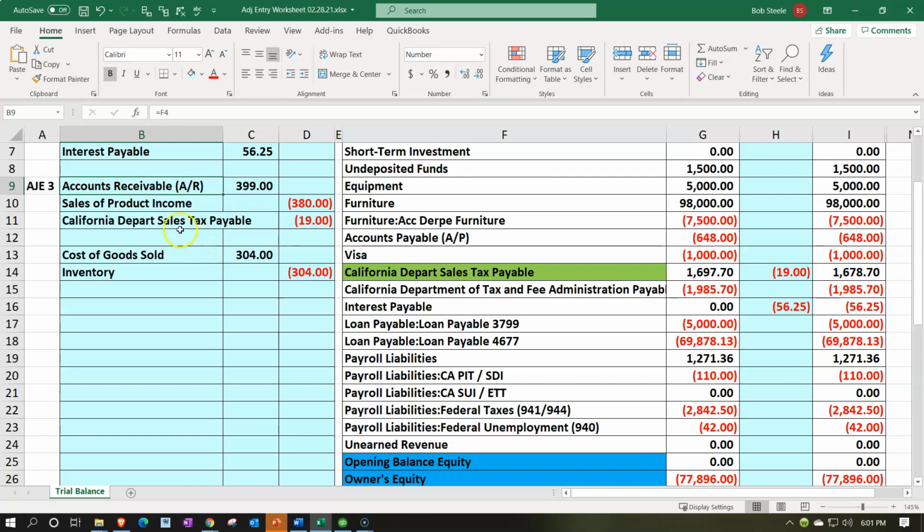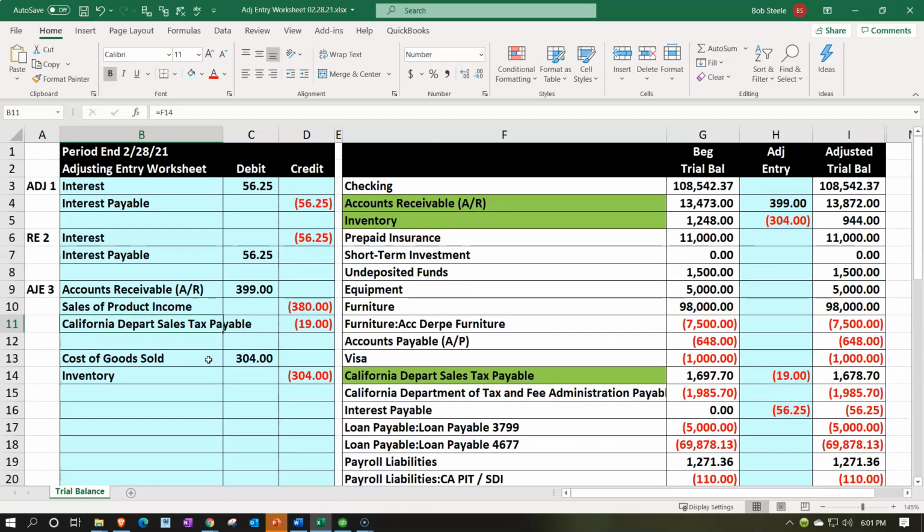The other problem we have here is this California Department of Sales Tax. If I was to use the sales tax account provided by QuickBooks, once again, because it has its own automated system to calculate and pay sales tax, it could be problematic for us to hit that account with a journal entry, which isn't in the normal routine for sales tax. And I do not want to mess that routine up, that system up for the accounting department. So what I'll do is we made this other account here that we're going to hit for the sales tax just to make it correct for financial statement purposes.